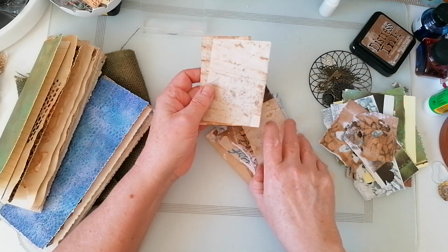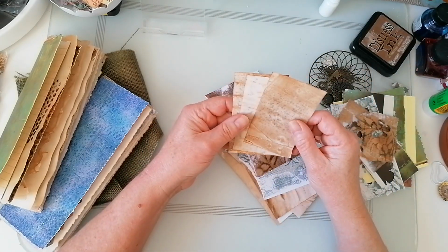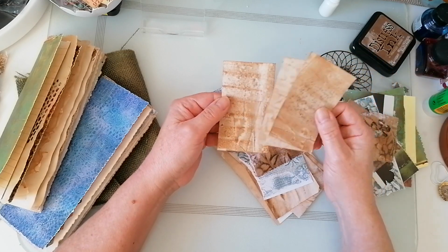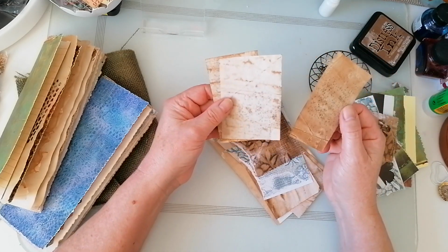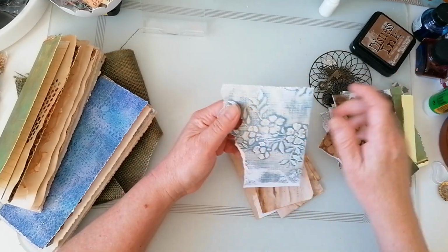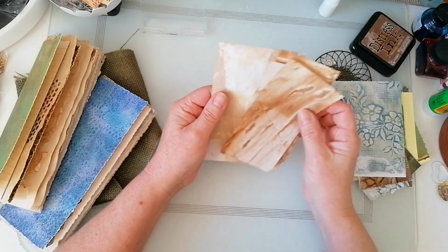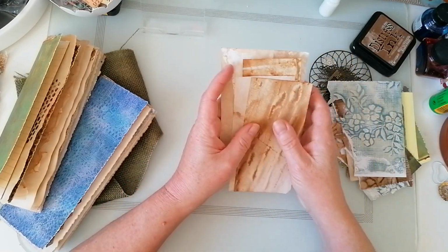It's really grunged up. Did I make this? Doesn't look like something I made. I don't know where it's come from. Anyway, it's paper. Yeah, the leftover bits. I must have made them because I've made these. I remember making these. And more coffee dye paper.